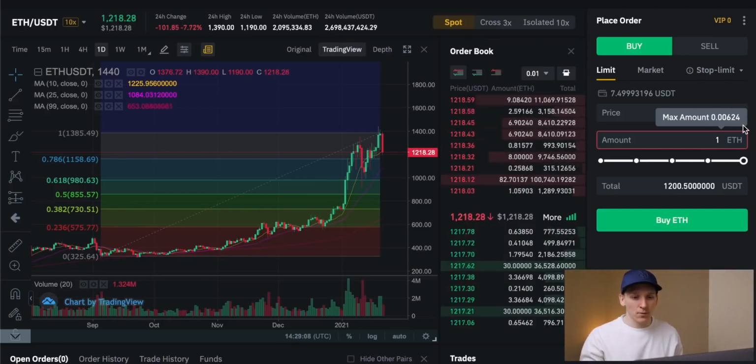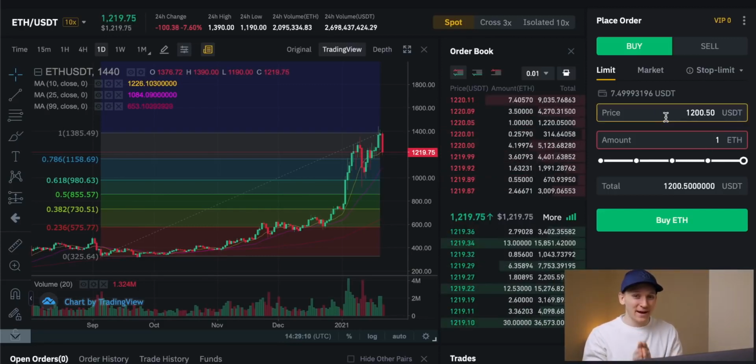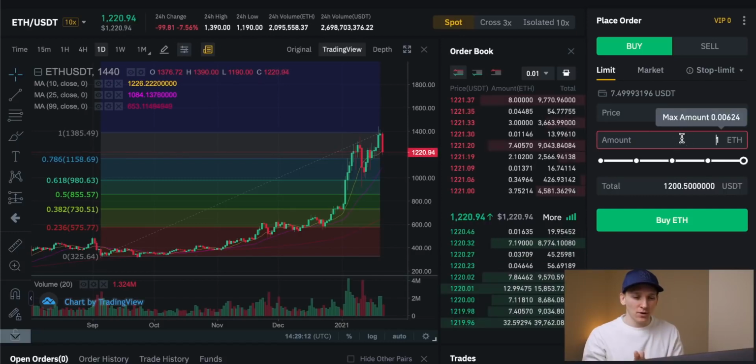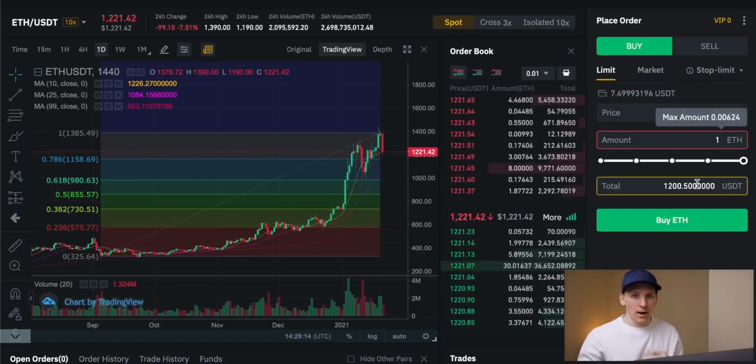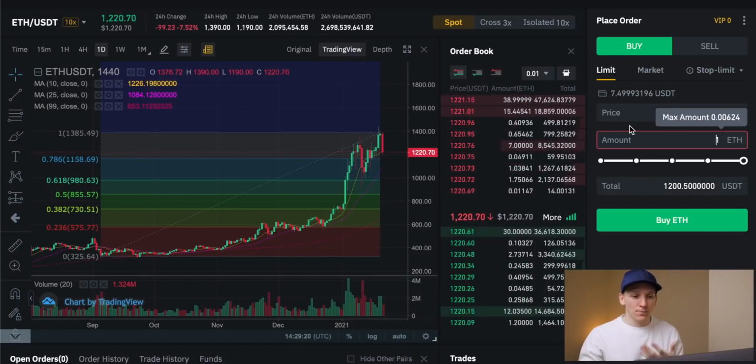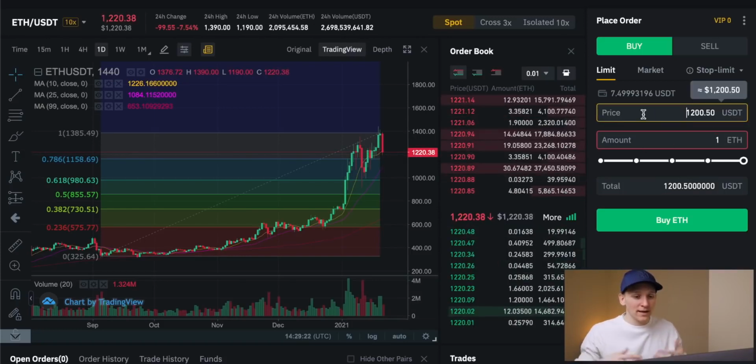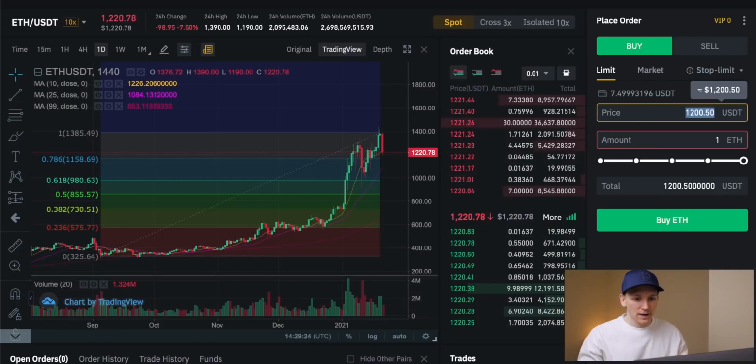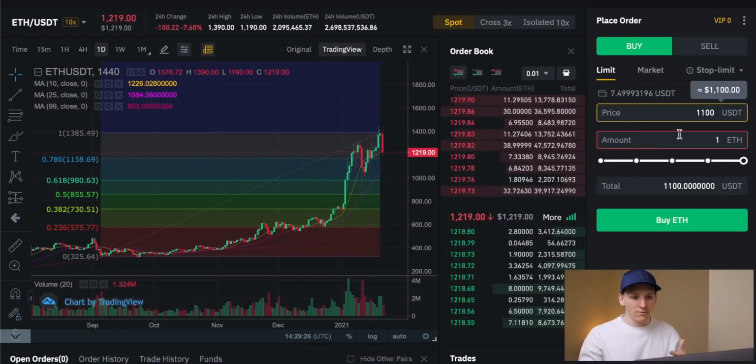So that is really a simple way of how to do it. You can choose the exact price you want to pay, the amount of Ethereum that you want to buy, and it will tell you how much you need to actually go ahead with that trade. Now, what will happen if you put this trade onto your account? It can't trade right now. I'm just going to change this down to 1,100 because the price is moving down.